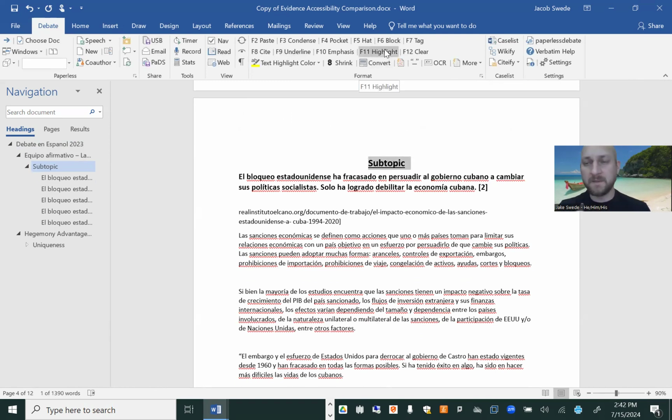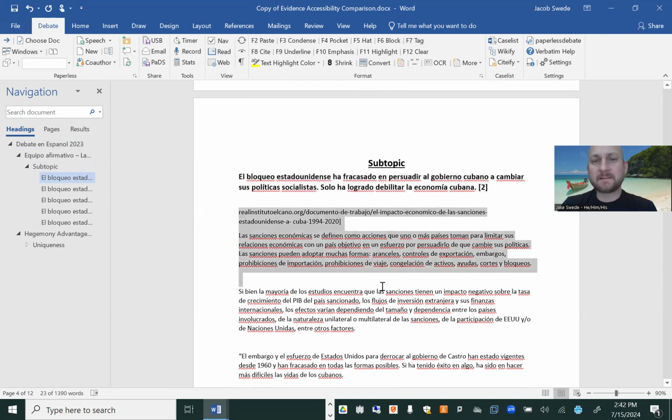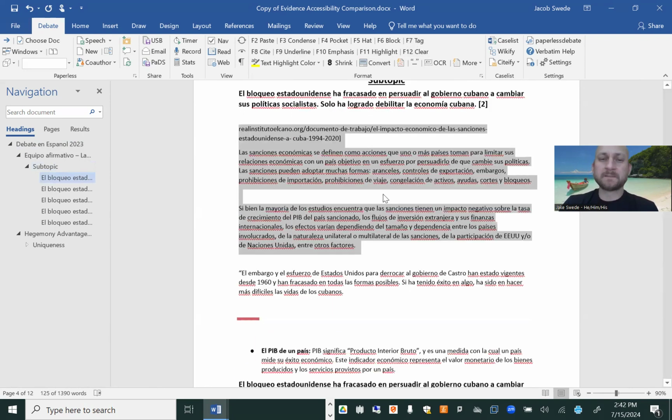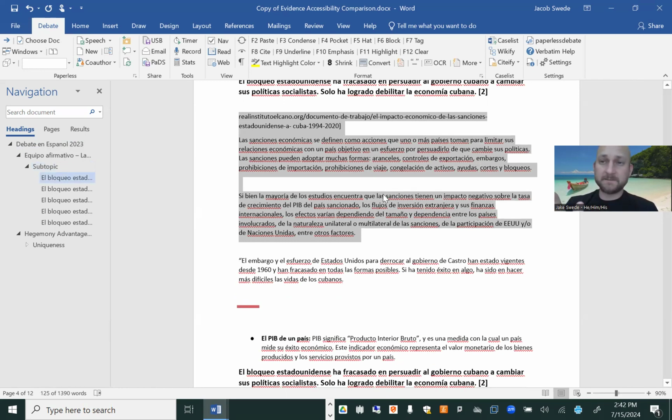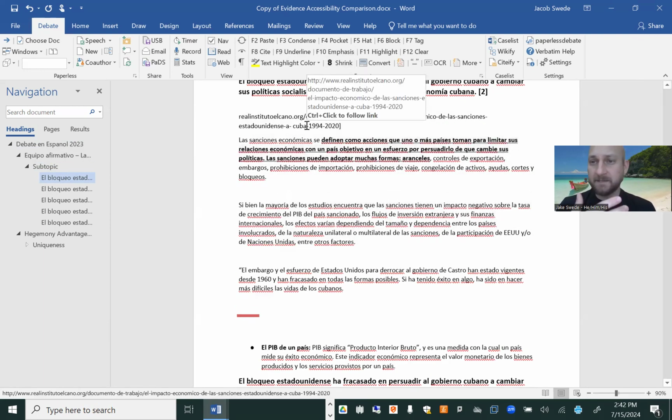So this would be like economía, environment, identity construction, whatever it is. Subtopic. And then each card has its own tag. We use the tag function for that. And then all the other text in here, we should hit F12 and clear it, right? So all of your evidence should look like this. As we get into the next phase, that's when we're actually going to be underlining it and creating the citation and making sure it all fits together, right?